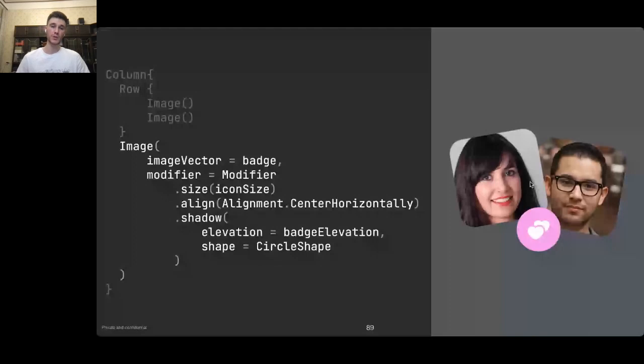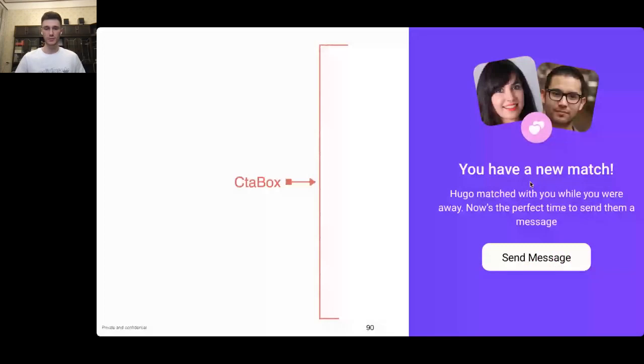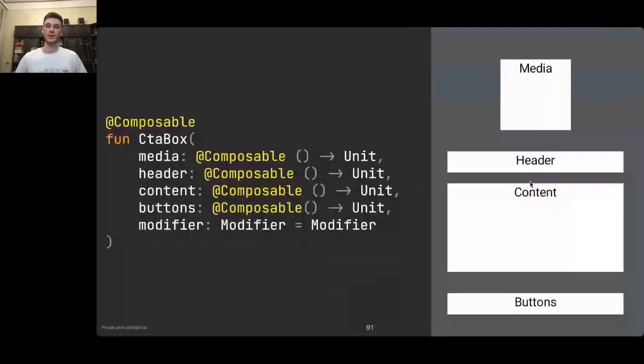So the last one would be our pattern, the super generic layout called CTA box. A CTA box is a layout with placeholders. It's reused in a lot of cases in our application. And compared to the button example, we would actually want it to be super flexible and have the ability to draw anything inside of those placeholders.